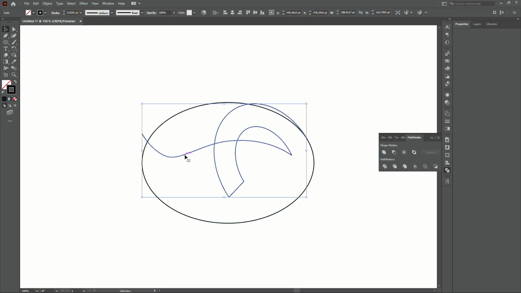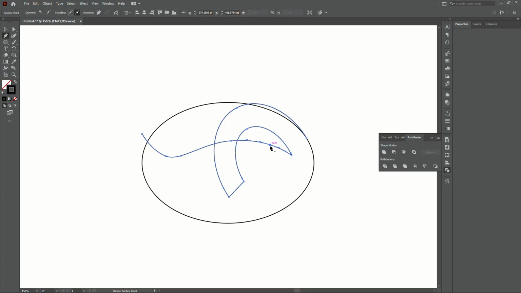I think we need to make something like this, the wing. Make the wing. This is the shape of the wing. Approximately should be something like this.